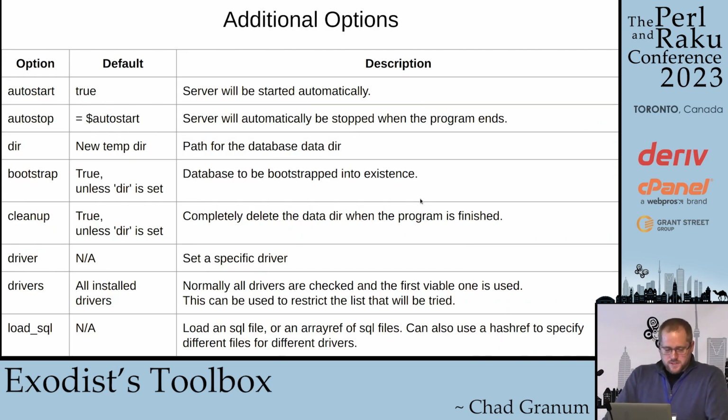It's got a lot of options. I'm short on time, so I'm just gonna briefly go over them here, but you can auto start, that's default. You can give it a dir. So if you've actually already got some database data you want to start on, you can do that. You can tell it whether or not to bootstrap, default is it will. And you can also specify, hey, I want a database of this driver. Or if you're feeling lucky, you can say, hey, just give me a database and you'll get whatever first driver it finds that works. Don't recommend that one, but it's there.